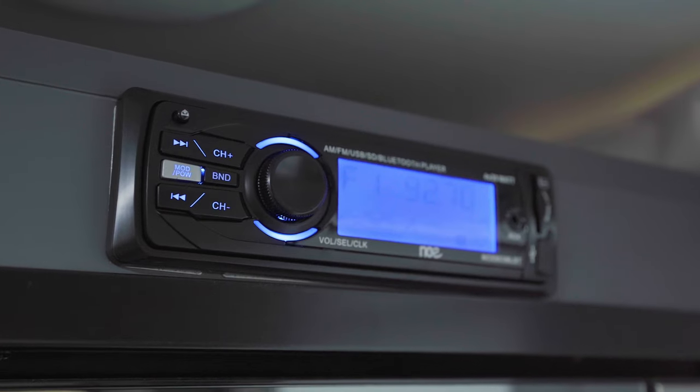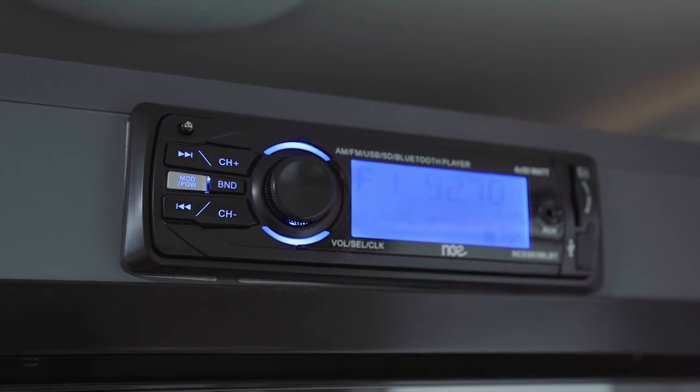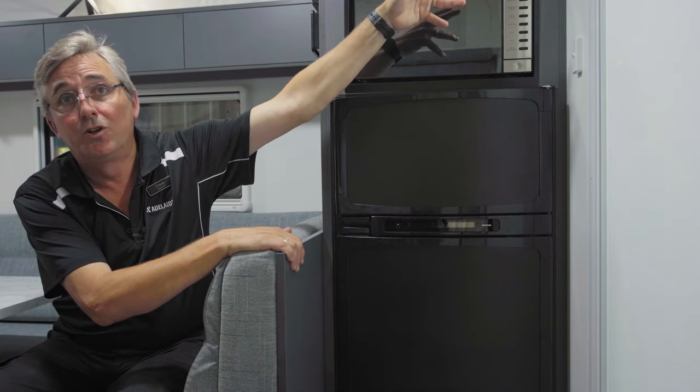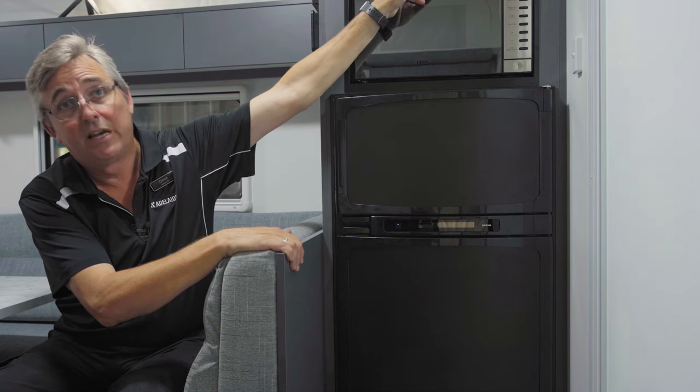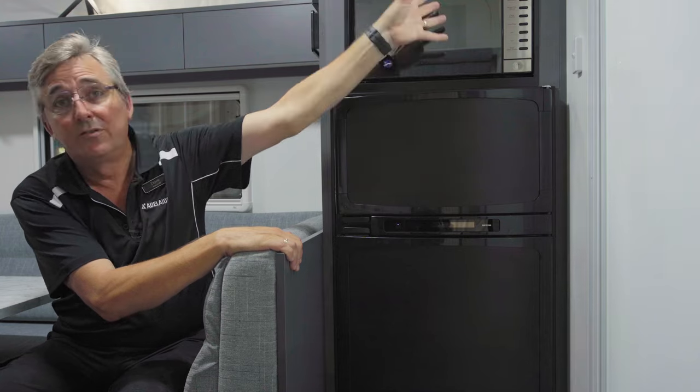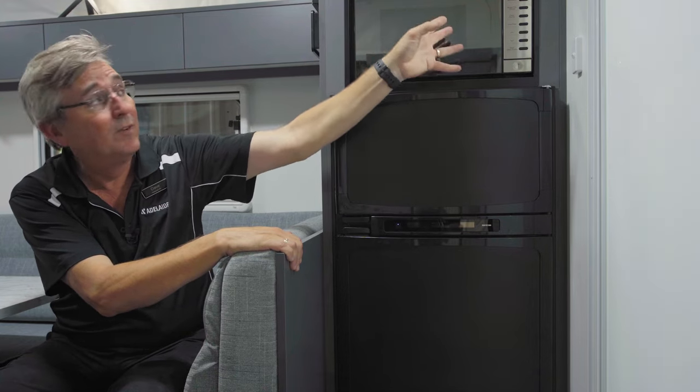Things like your radio, get familiar with it, because you have inside outside speakers. You want to be able to know how to tune it in reasonably quickly if you're trying to catch the cricket scores or keep up with the tunes or whatever you got going on. Again, different stereos, different radios in different vans.